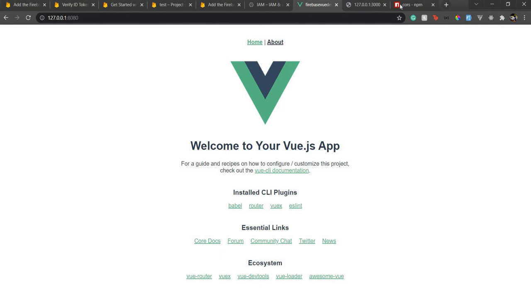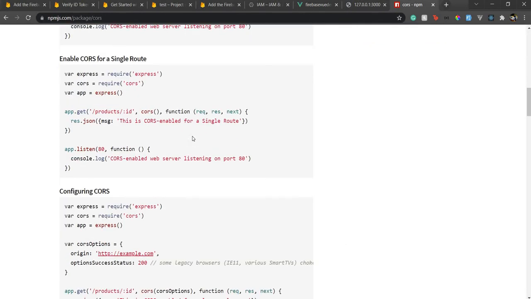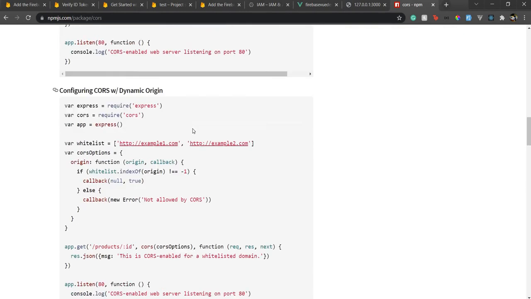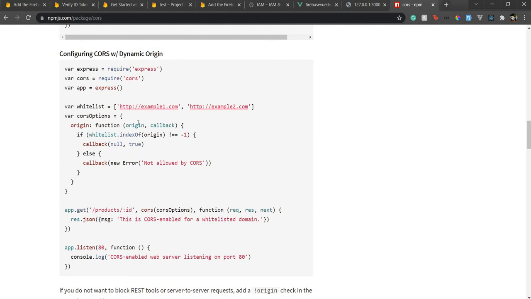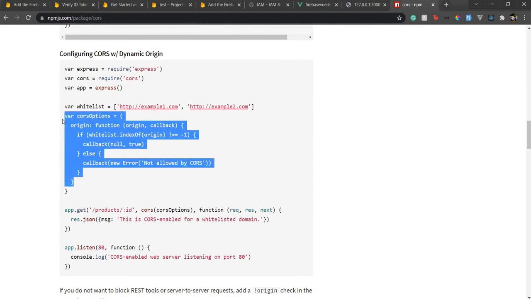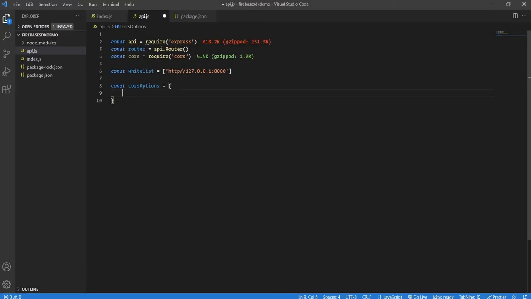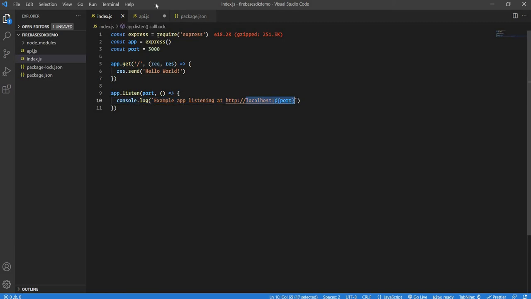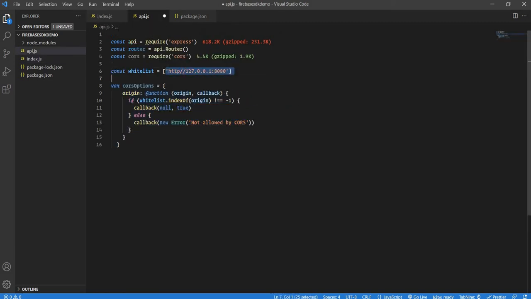So if I go to the documentation over here of the cors npm documentation, if I go down over here, so this is like the basic way to set up CORS. But if you want to do it with a more precise whitelist and everything, you have already a ready-made piece of code over here. So what we can do is we can just simply copy it, but we need to make a small change if required. So here, one thing we need to make sure is that once you place this cors option, this thing will not allow your own URL, which is the localhost 3000, to have access to this because it is not in the whitelist.